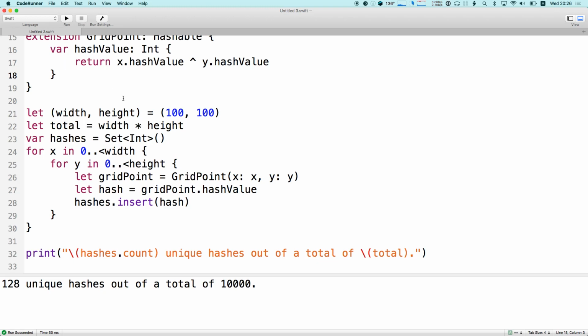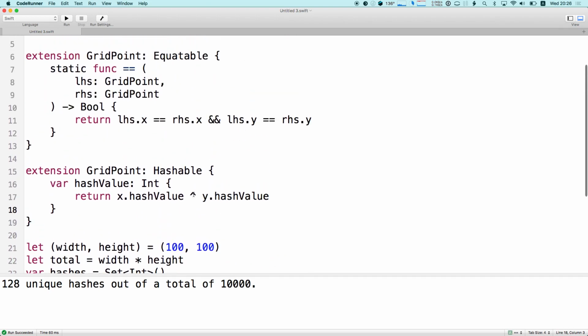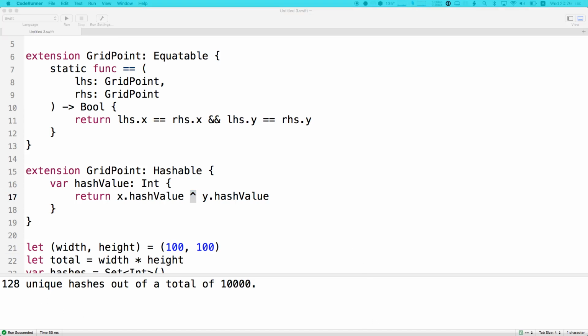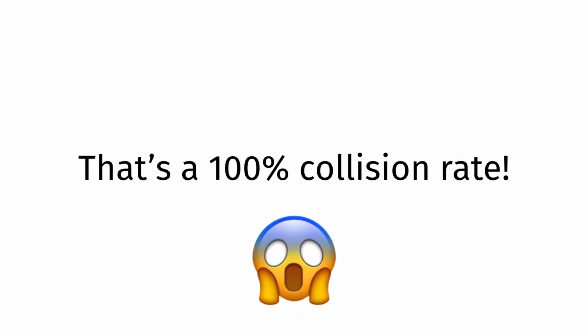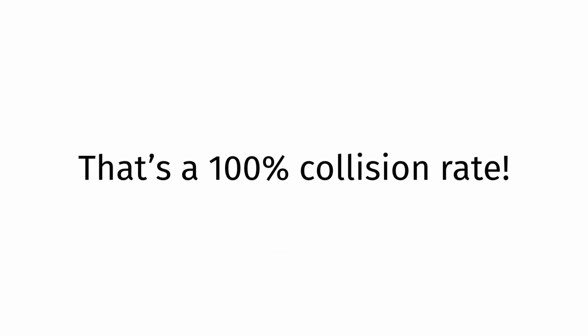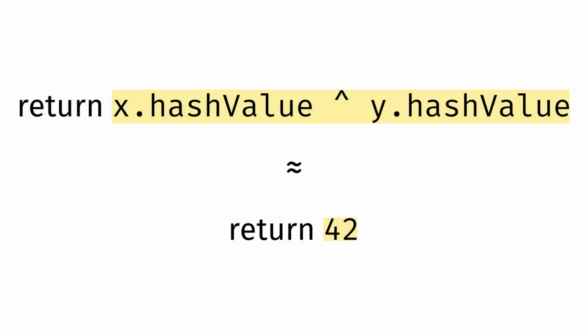So something is wrong here. And what's wrong here basically is that you're reducing the space of values by XORing these together. Every time you XOR a value in a hash function, at some point you have to inflate it again in the space of possible hash values. And that's not happening here. So let me get back here. So that's a 100% collision rate, which is pretty bad. We should be at 0%. It should be 10,000 unique hashes. So in other words, we could just have stayed with return 42 at this point. There's not much difference here.